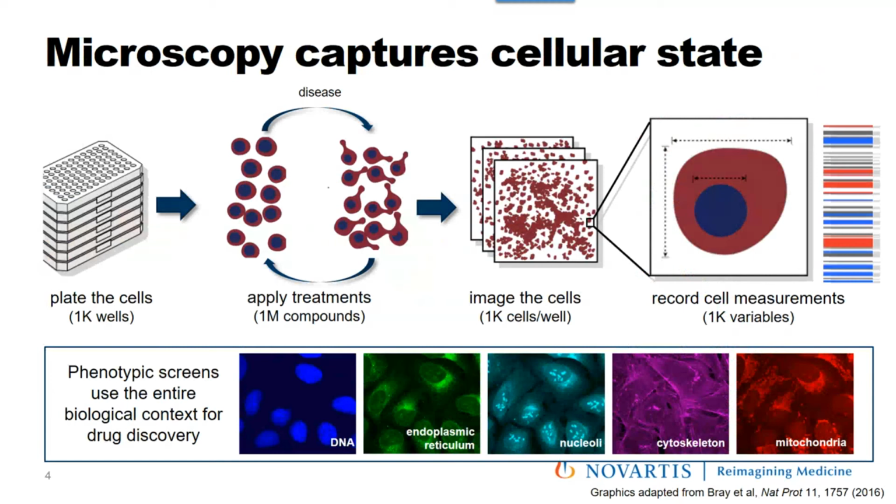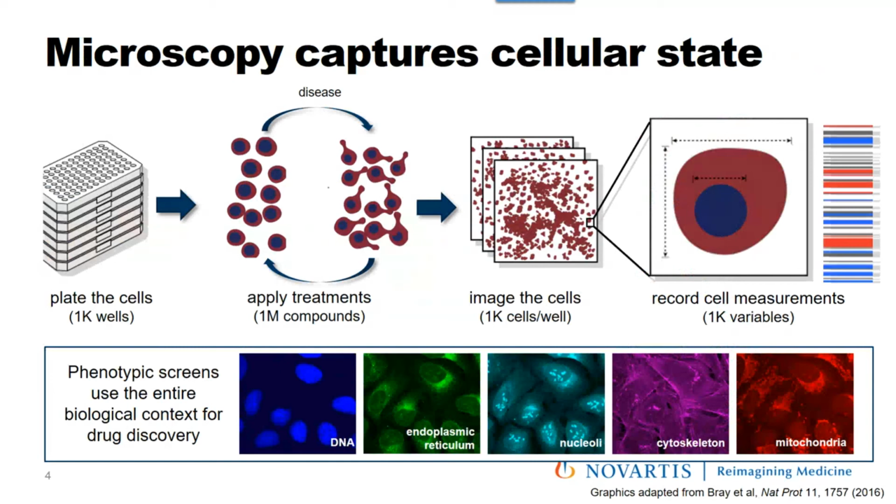We use automated microscopy to go well by well and take pictures of the cells in the well. Now, what we've done to these cells is fluorescently label them or tag them such that when they're excited with light, the entire cell or certain parts of the cell light up. This is essentially what we're taking pictures of.